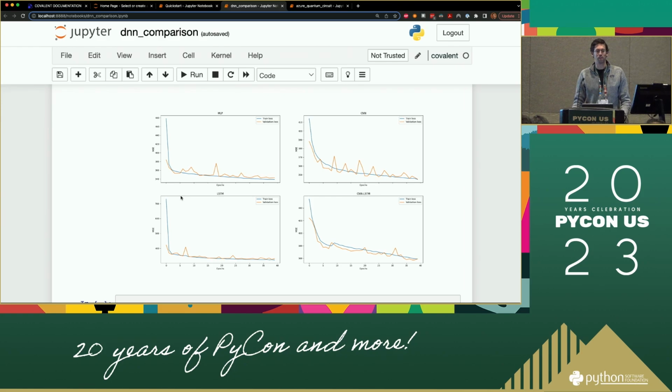All of this is stored in both a database and a data store, depending on the type of metadata. And so, again, it's designed for high reproducibility and high iteration.